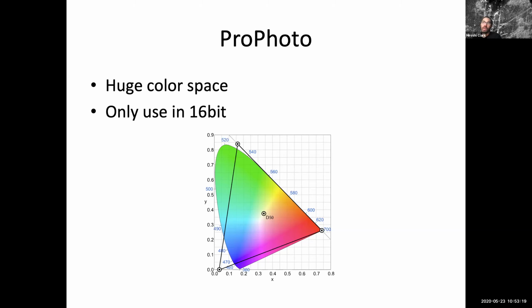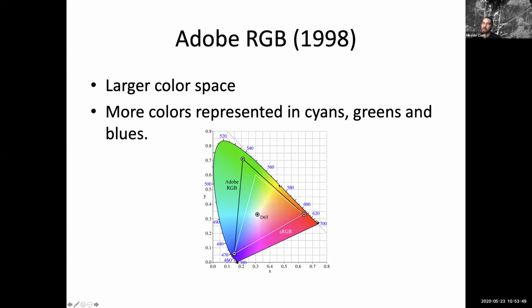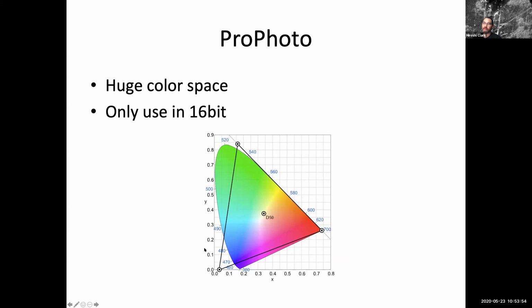Now, you're going to want to use this color space only if your camera shoots 14 or 16-bit, and your file needs to be a 16-bit file. We don't do 16-bit at Mount SAC because those computers are not able to handle files that are 16-bit. So I always find it a little bit pointless to talk about this color space. But just know that there's a color space even larger than Adobe. You can see where the Adobe color space ends, right? That spectrum. And then you come here and you've got colors outside of the visual spectrum, what we can see.